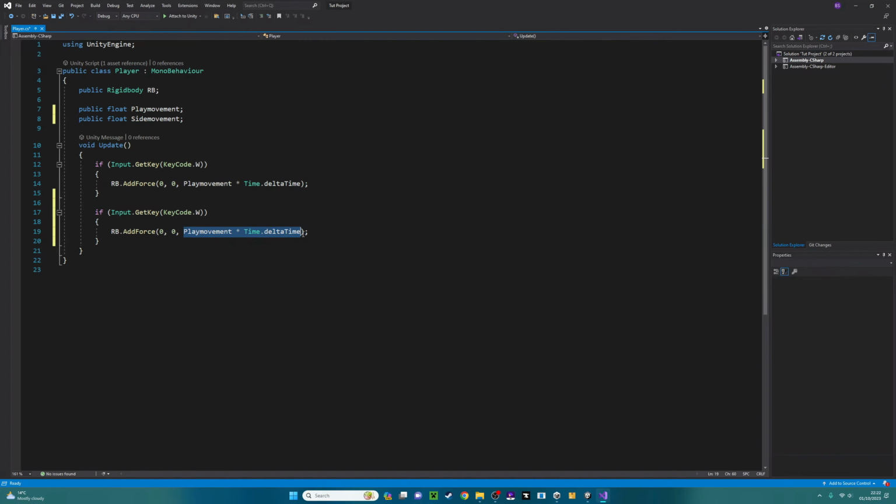So get rid of that. Of course, we don't really want to touch the middle one, as that will put us up into the sky, and we don't really want that.